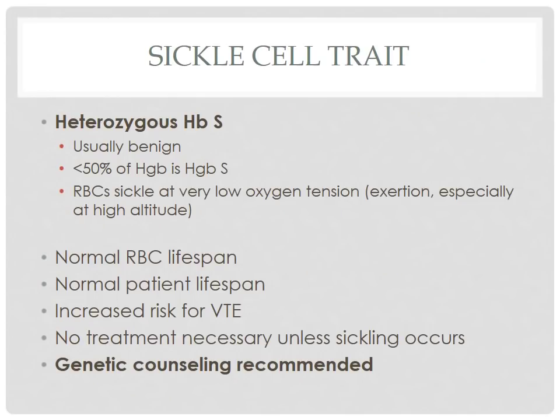Sickle cell trait. Patients with sickle cell trait are heterozygous for hemoglobin S and usually have benign disease. Their red blood cells may sickle at very low oxygen tension when they are exerting themselves significantly, especially if they're at high altitudes. This is one of the reasons that the NCAA requires student athletes that are at risk to be tested for sickle cell trait.